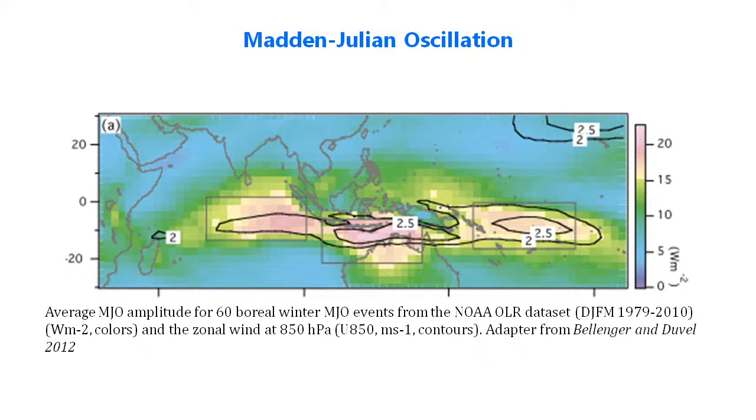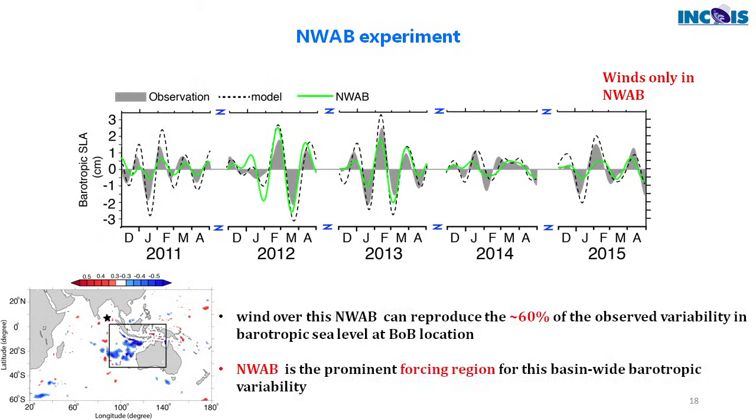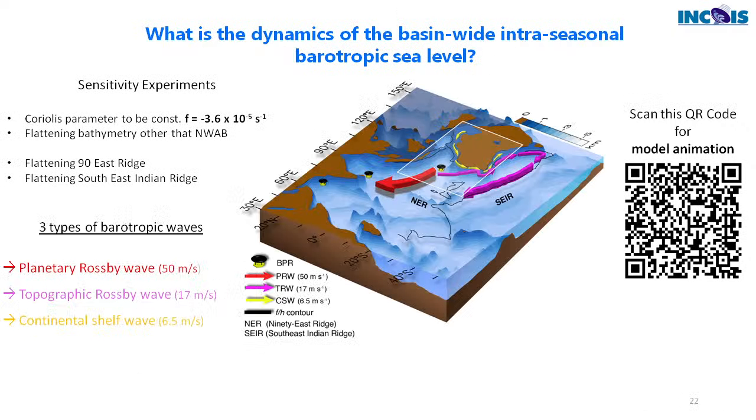How does the Rossby wave propagate in the Arabian Sea and Bay of Bengal? As I told you, these waves are barotropic in nature. This red line is our Rossby wave. Because these waves are barotropic in nature, they have a Rossby radius of deformation of 2000 plus kilometers. It cannot be a pure planetary Rossby wave because there are topographies also, but this is a planetary dominated Rossby wave.